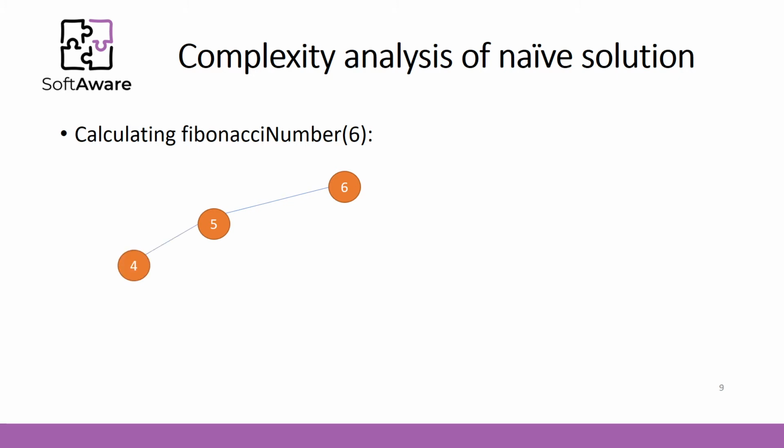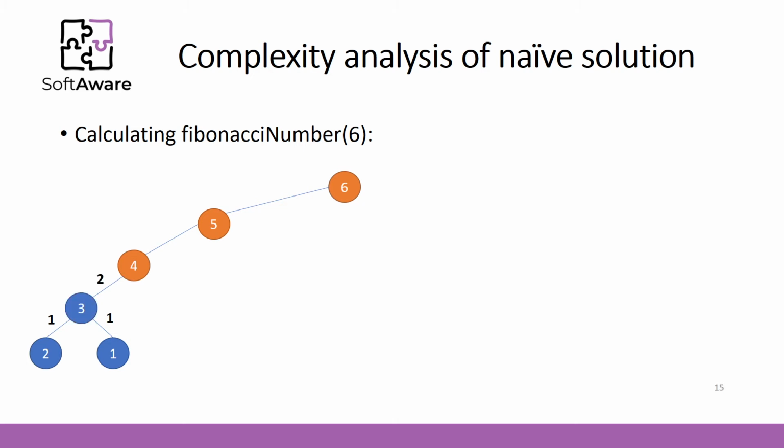Again, we need to go to the next recursive call where number is equal to 4. Similarly, we reach 3 and 2. Remember that when number is equal to 2, we reach our base case and can return the result, which at this point is equal to 1. Since we have two recursive calls in one function, we need to make another recursive call. This time the parameter number is equal to n minus 2, and at this point it is equal to 1. 1 is our base case, which returns the result being equal to 1.